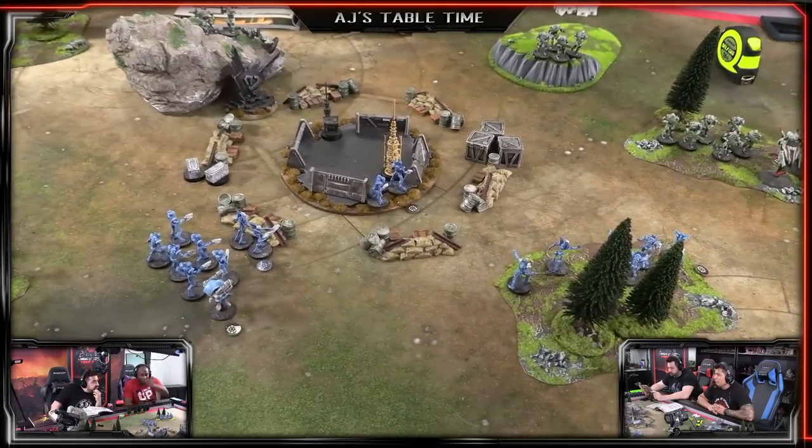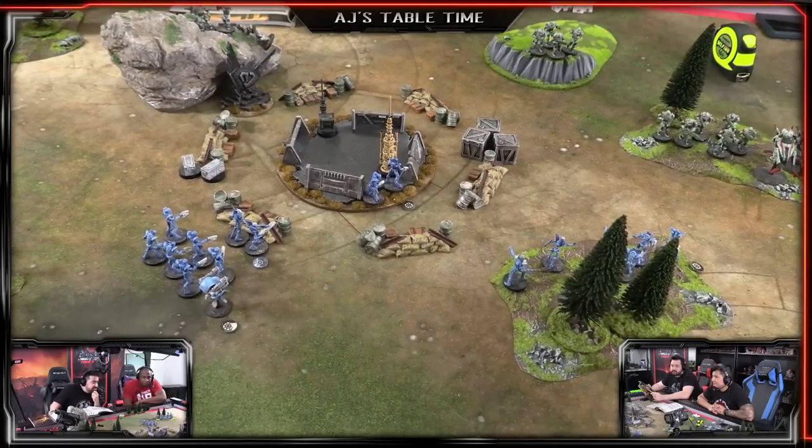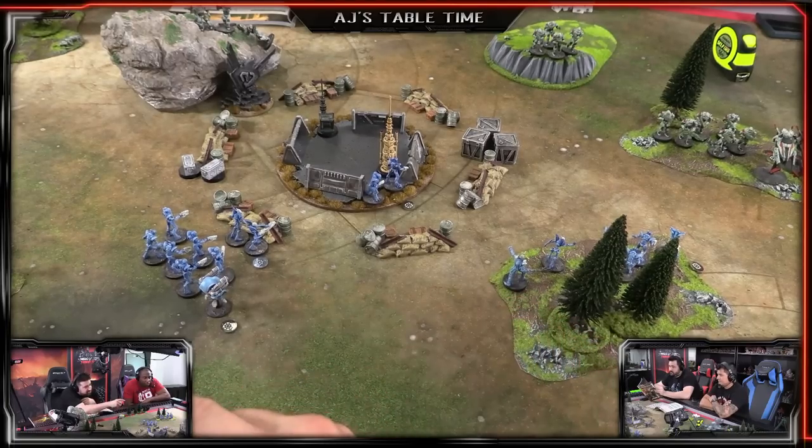All right, who do we have left, Ray? Shredder. We got those guys with the sniper and my Shredder and my Cypher Warden. So do you want me to move in or just blast these dudes? Let's counter blast those guys. I have one last command point for you to double their dice. So how many guys you got? One, two, three, four, five, six. Let's get 12. Do the sniper separate.